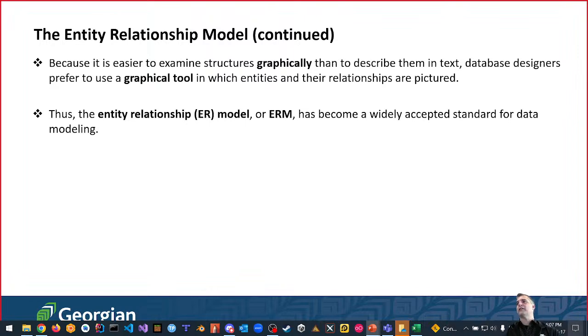Same thing with Android. If you drag and drop something on Android, something is happening. There's an XML document that's being updated, right? You're not writing it, it's writing itself by you dragging and dropping it. Back in the day when they were writing these entity relationship models, it's kind of the same thing. They were designing things abstractly. Before actually writing any kind of commands, they were designing it. They were seeing how things fit together. It was the same thing with code.